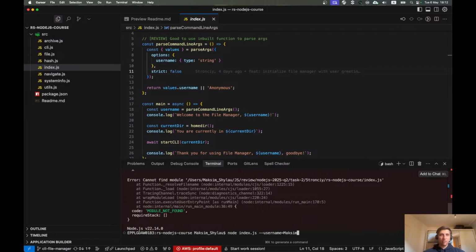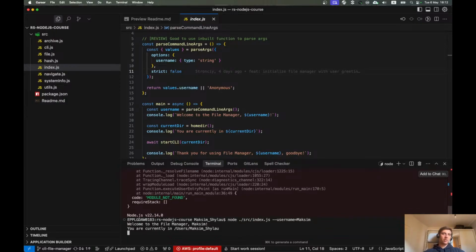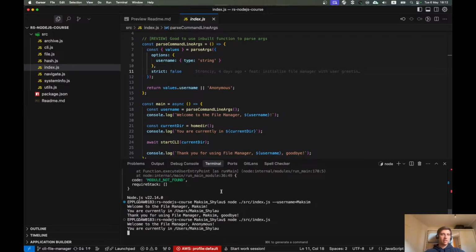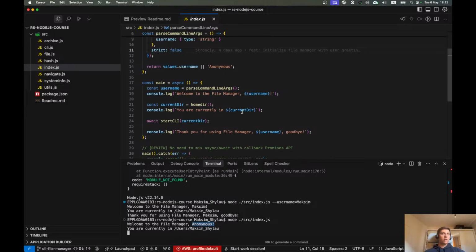Index.js. Sorry, my bad. Not src index.js, of course. Okay, welcome to File Manager, Maxim. You are currently in my current home directory. Okay, good. So far, so good. If we do not pass username, then it will be launched for anonymous user. Okay.